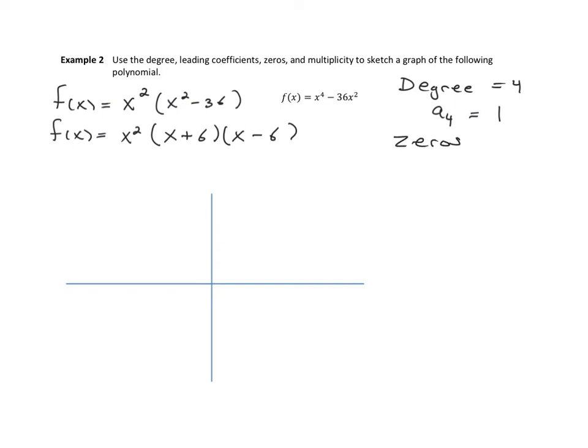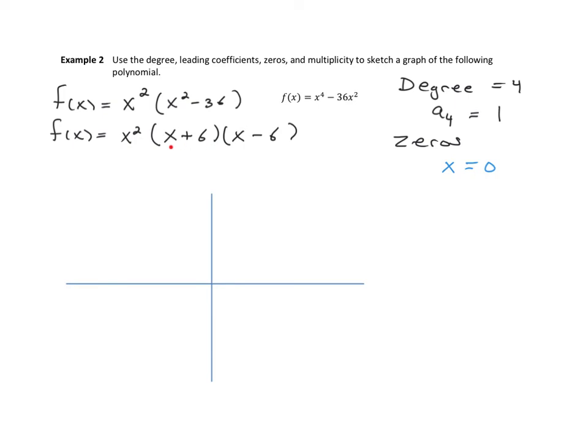The zeros are the x values that make these three factors equal 0. So if I start with, let's say this one here, this is just x to the power of 2. The number that you put in place of x to make this factor 0 is actually just x is equal to 0.